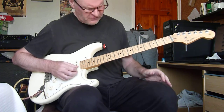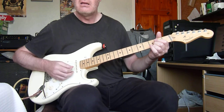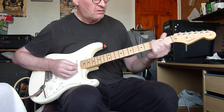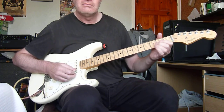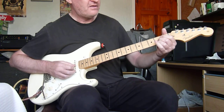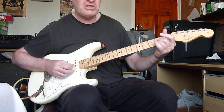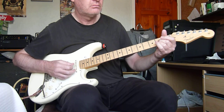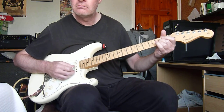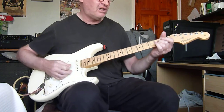And then you will go sort of. I'm really slowing this down. Bottom two strings. So it's sort of hammering on. And then you've got to go to like the A position, but only on the B and the G string. And bend it down. And sort of try and feel. Obviously, he's a very feely sort of guitar player.